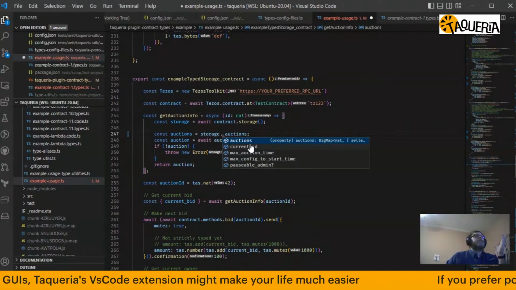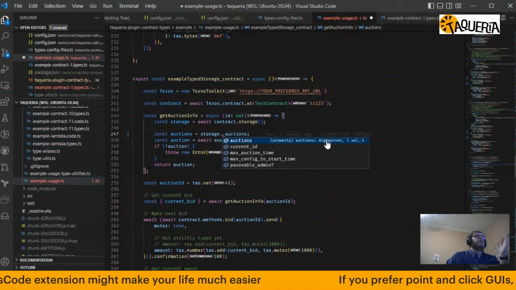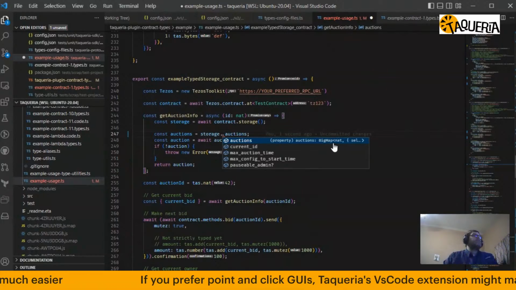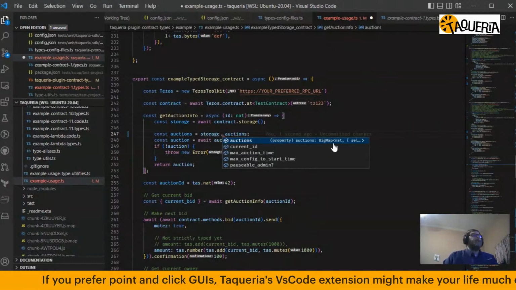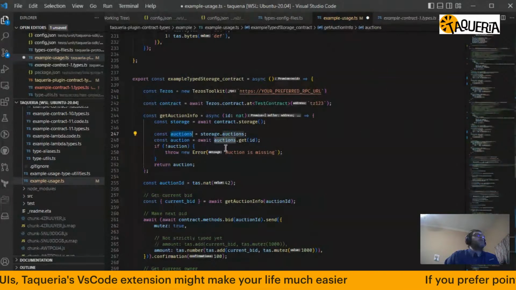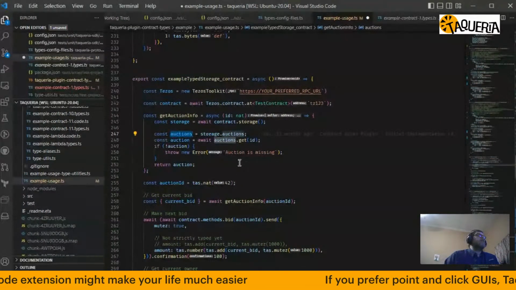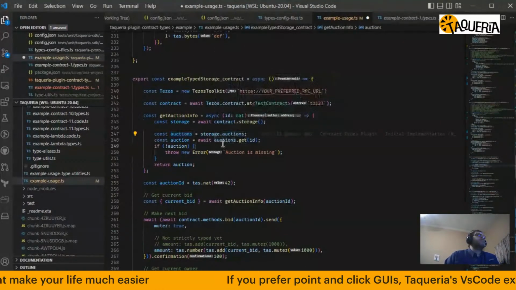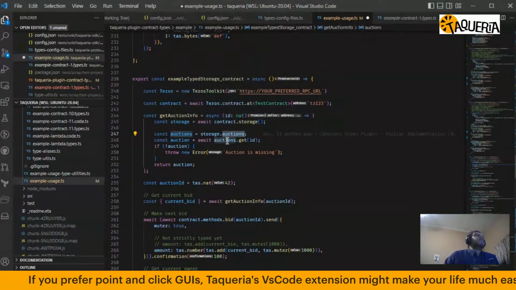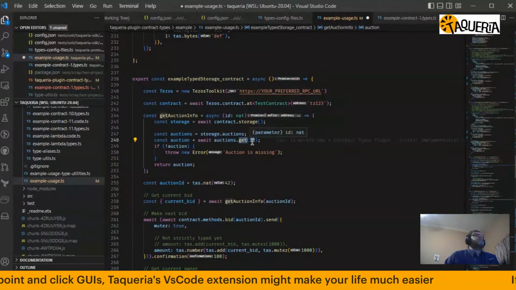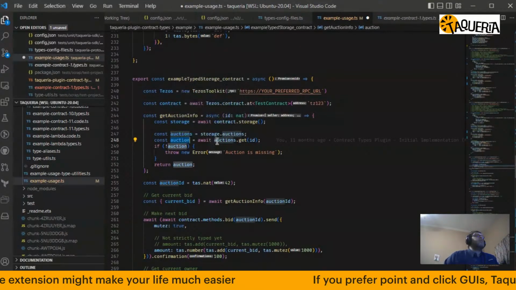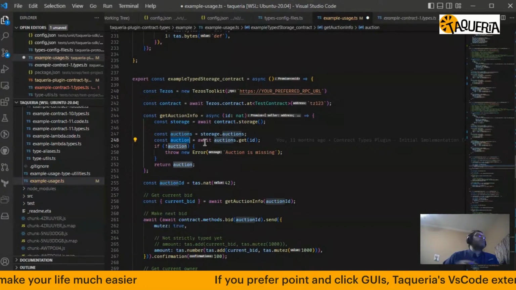In the example here, auctions is a big map object, which you have to access one by key and wait for the result, which is why this was wrapped in a helper function to make this easier. So in this example, I get the auctions big map, and then I have to call get, providing it the ID, and I will get back the auction after waiting for that promise.